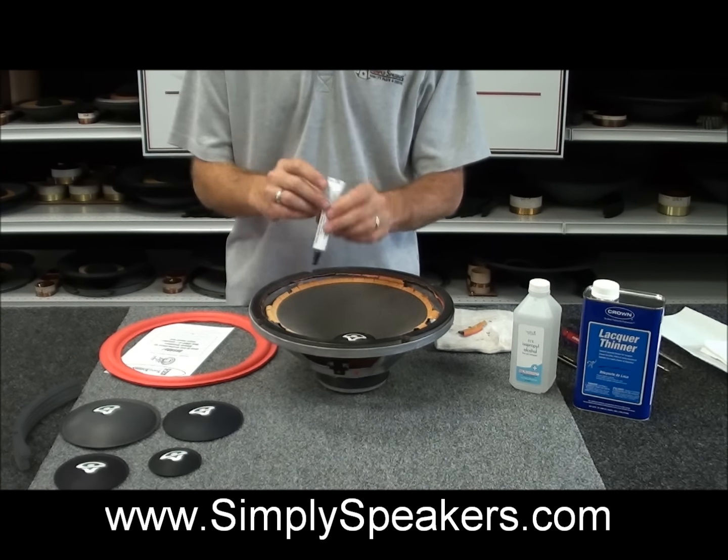You can hear that the blade has gone all the way through the old glue bond, and the gasket is starting to lift up easily like this. If you have some areas that are sticking, you can come in with your blade like this as well, and that breaks any of the glue that's in the corner of the frame that's holding the gasket in place. So at this point you'll see the gasket comes off in one piece. There's a little foam residue on the back, but we have a good gasket that we can reuse here for the repair, which is nice.